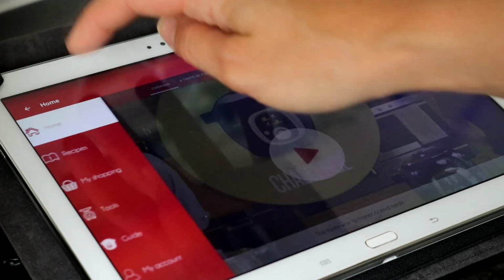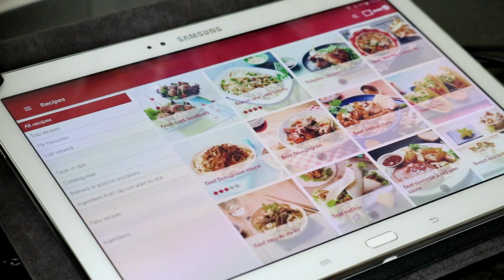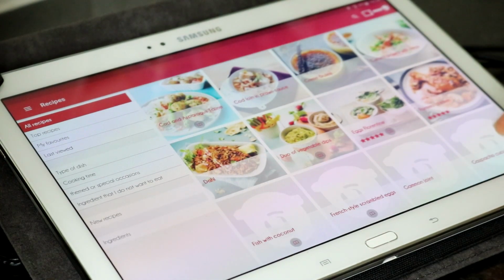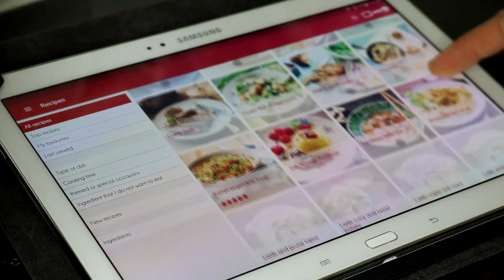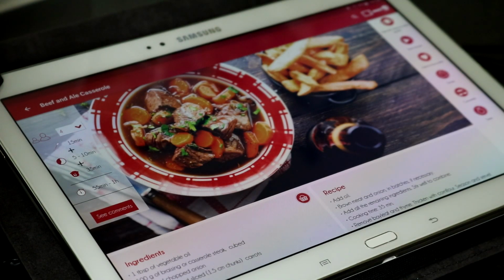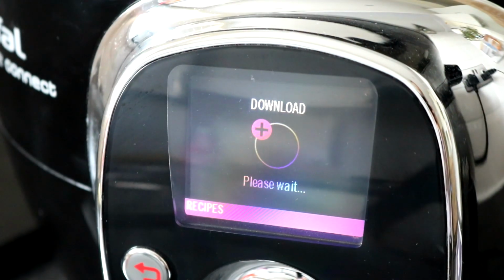And another great feature about it is there's 50 recipes already programmed into it. And the reason why this model is called a Connect is because it connects to any tablet, mobile, smartphone device you've got. So I hook it up to my tablet and I can tell the cooker what recipe I'm going to make, and it gives me step-by-step instructions, even videos on how to cook an onion. So it's perfect for the complete novice and perfect for someone like me who cooks quite regularly.